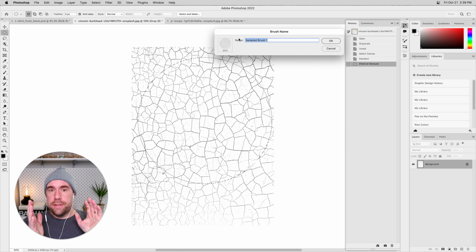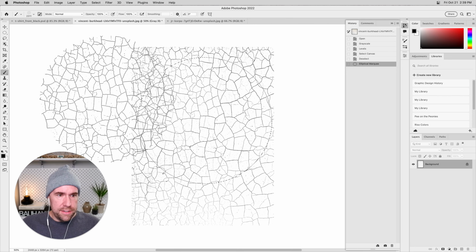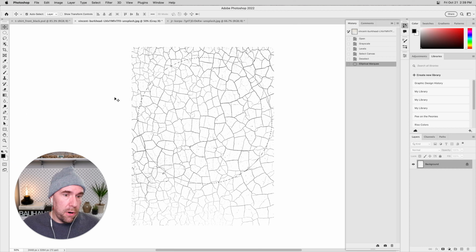See, it's only using the area that I've activated, the area that I've selected with this circular marquee tool. So, oh my gosh, what did we call that last one? Crackle Lines, I think. I think we called it Crackle Lines 02. This is the second. Click OK. Really nice. So we're starting to build up our own custom library.